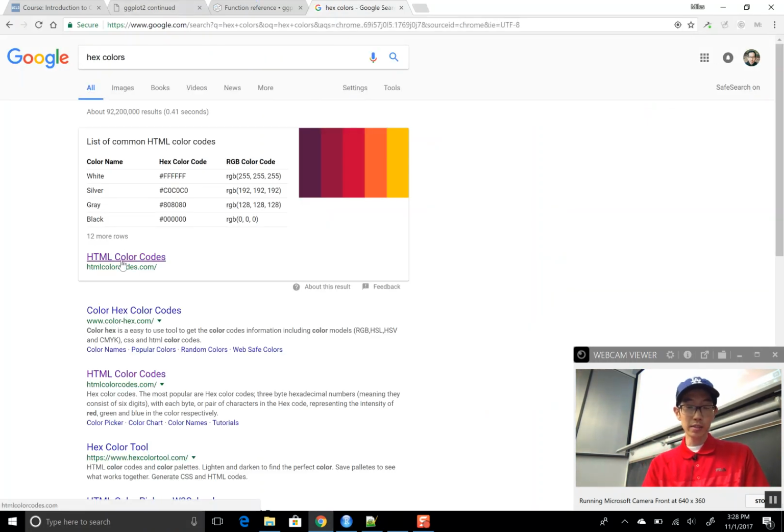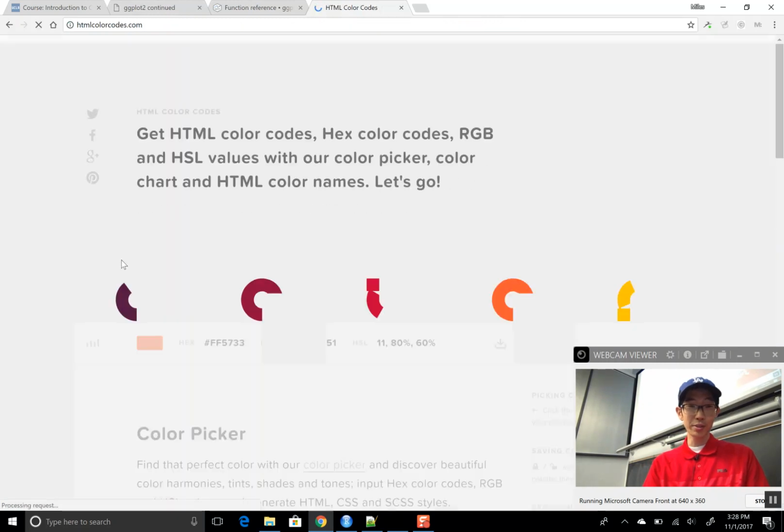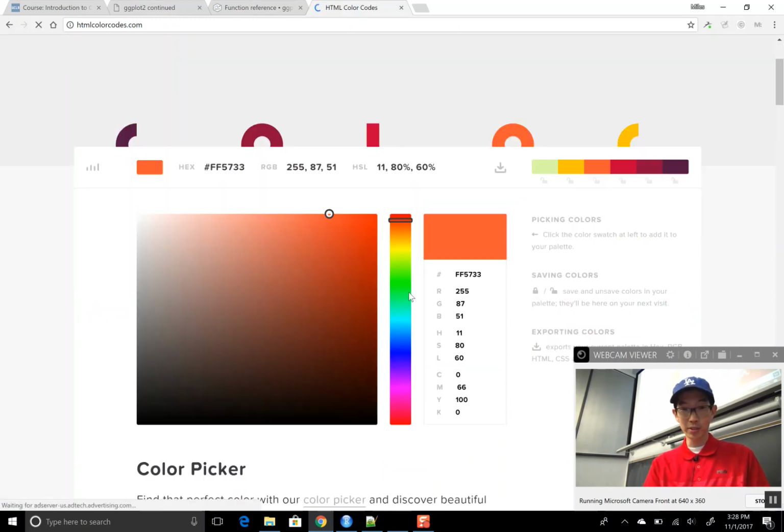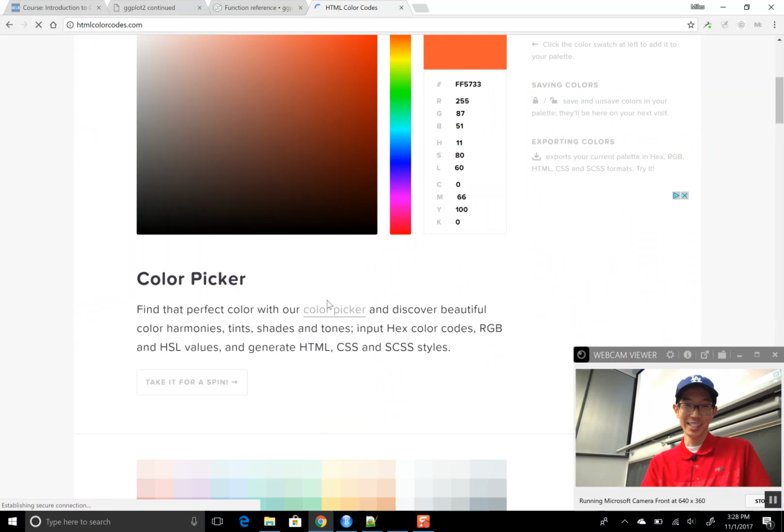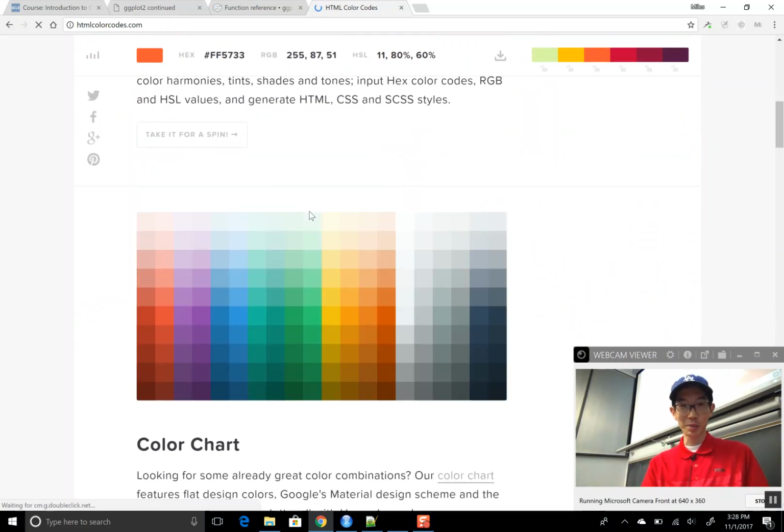You go to Google and then you type it in and you say, I want this color. Oh, I'm clicking a static image or something.